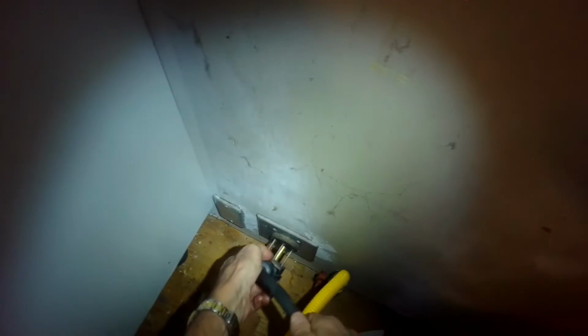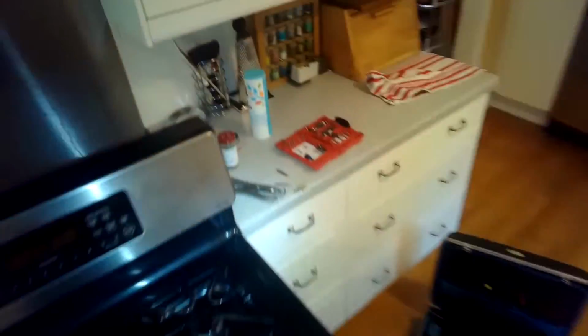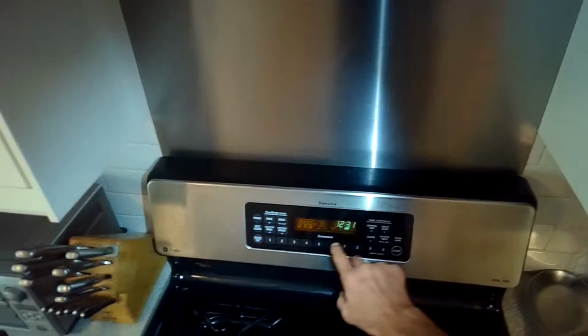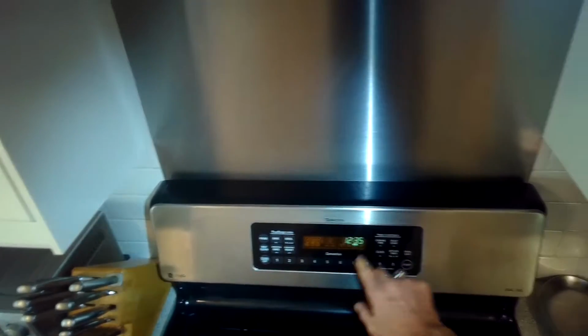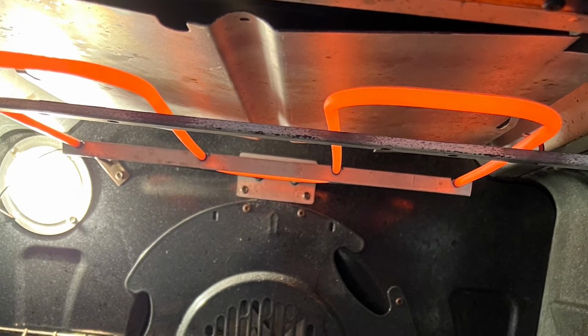All right, we're gonna plug it back in. Make sure it's all the way seated. And again, we're going to slowly get this in position and then kind of wiggle and push it back in. I'm going to push it all the way back as far as it'll go. And I'm just setting the clock again. Here's a nice picture of those elements when they're all fired up. Nice and hot.